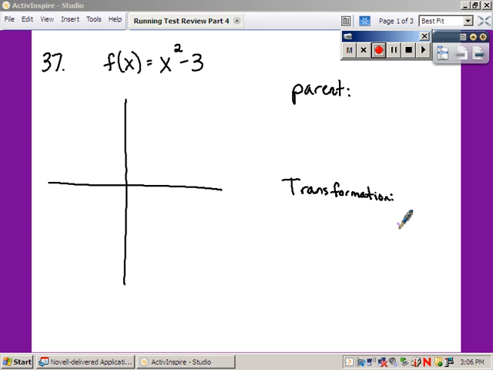Okay, we're down to the last few problems here. This one is based off of the same concept as the ones we had to graph a little earlier, when we were graphing a linear function. This time you're supposed to recognize that this x squared, instead of being linear, is now a quadratic, so we can answer the parent question as a quadratic.